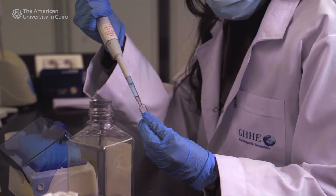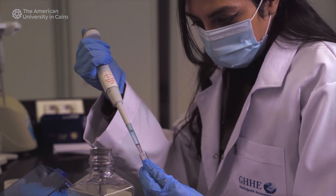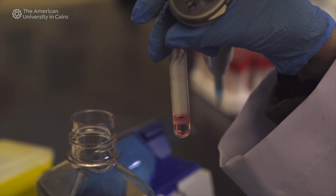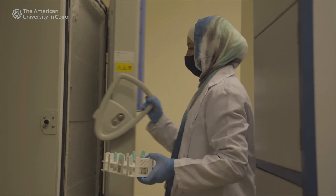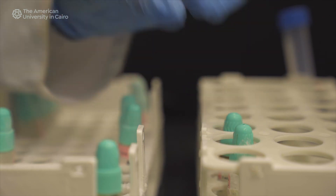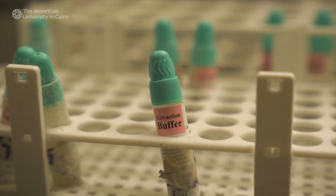I'm working with Dr. Mohamed Salama on a new project. We are testing the detoxification genes that are responsible for detoxifying harmful exposures like pesticides, looking at the differences in gene expression between normal individuals and Parkinson's patients. My thesis project is about the association between Parkinson's disease and human gut microbiota in an Egyptian population. We are looking for microbiomarkers that tell us more about the reasons why Egyptian people might develop Parkinson's disease.